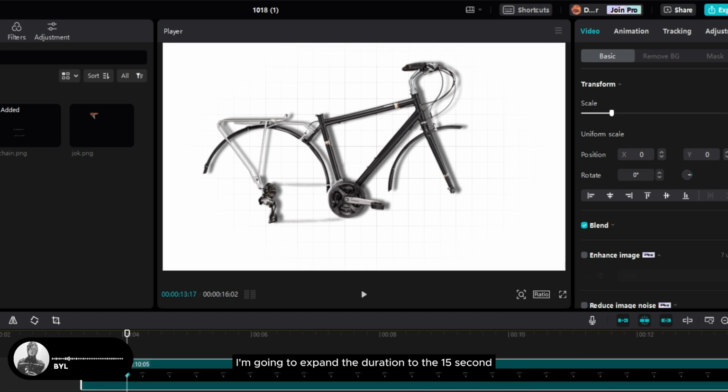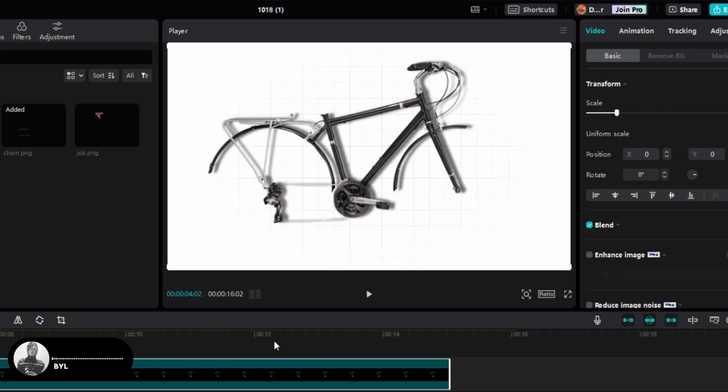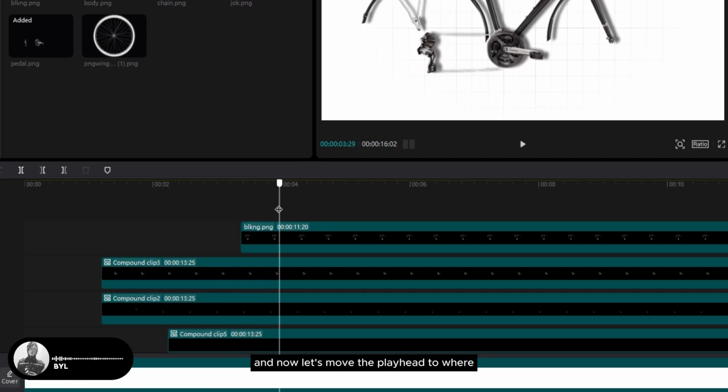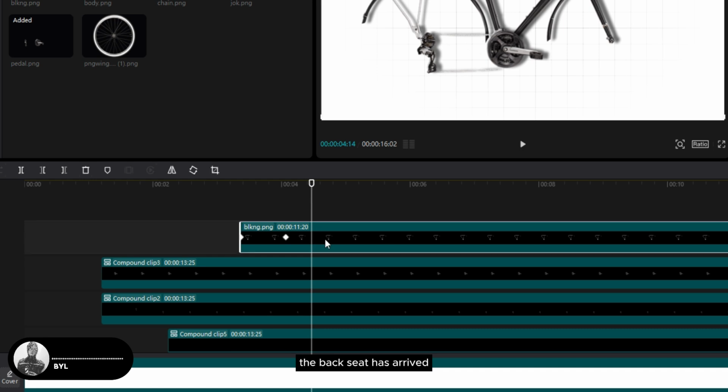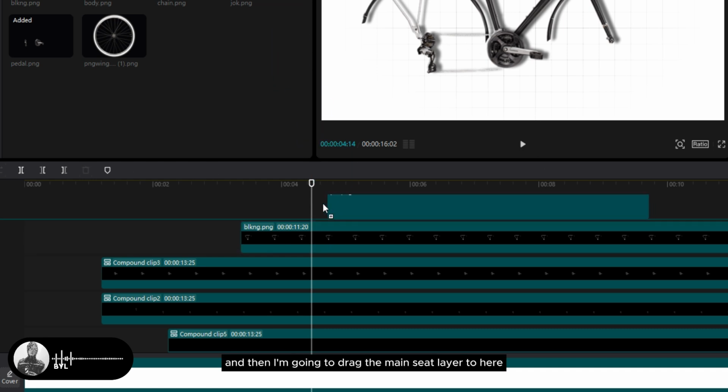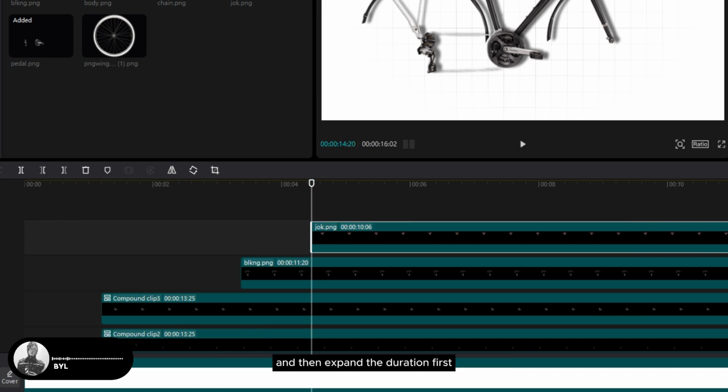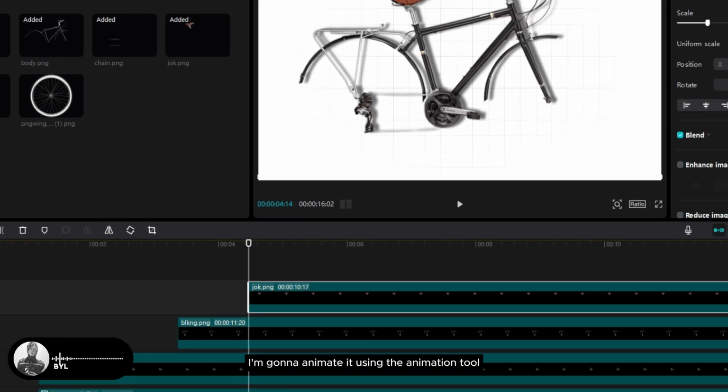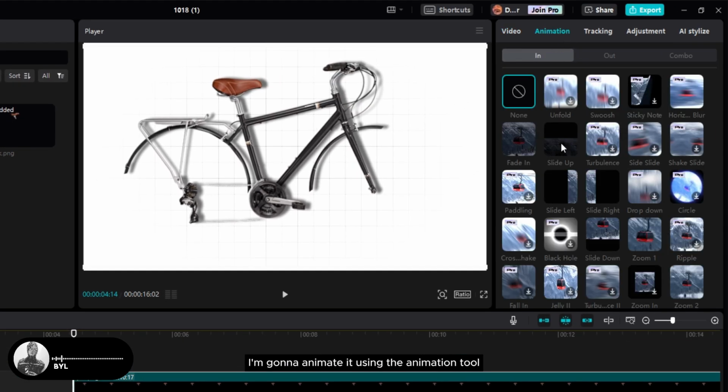I'm gonna expand the duration to 15 seconds. And now let's move the playhead to where the back seat has arrived, and then I'm gonna drag the main seat layer to here and then expand the duration first. And then for the main seat, I'm gonna animate it using the animation tool.